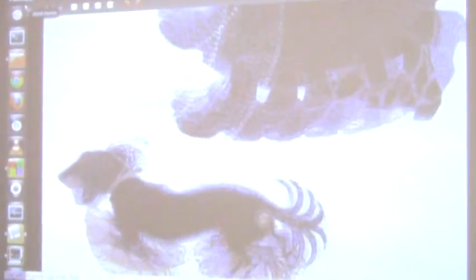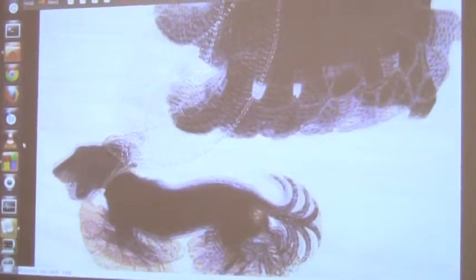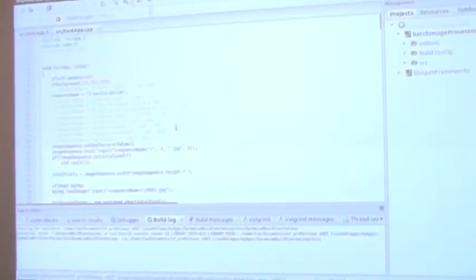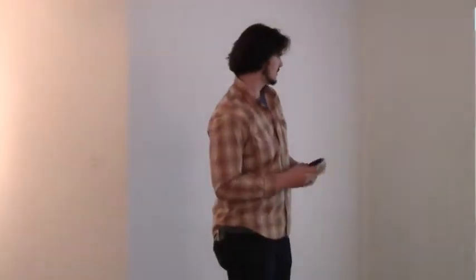So now I want to explain a little bit about how these are made. Bear with me for a second, because I'm actually going to run the program that generated these prints for you. If I can get this thing to work. This is kind of cumbersome. All right, so we're actually going to be loading in this piece right here, which is me and Nicole doing a Swing Your Partner. So we'll load that in, and we'll be able to see it in the program that actually generated these images.